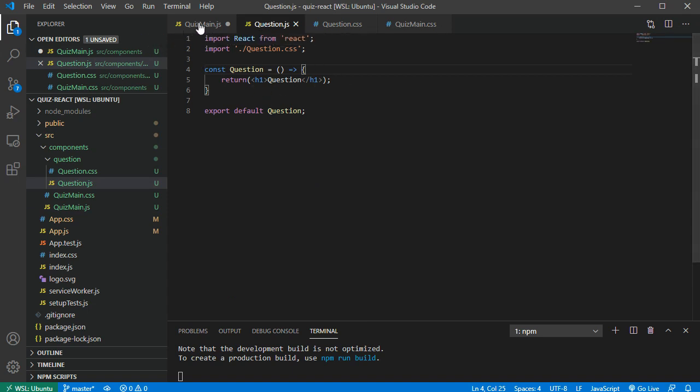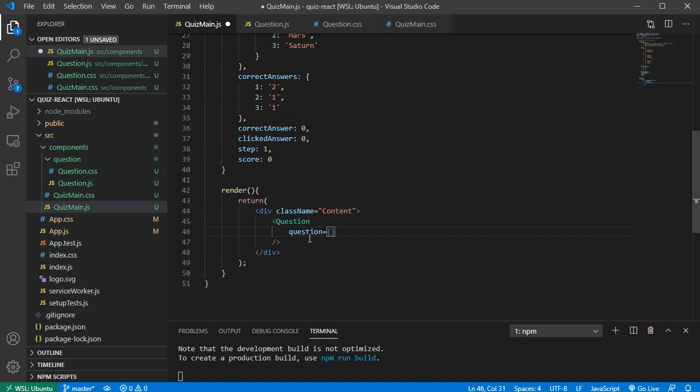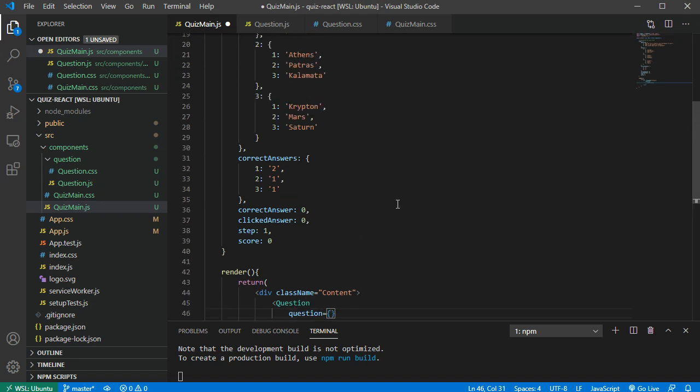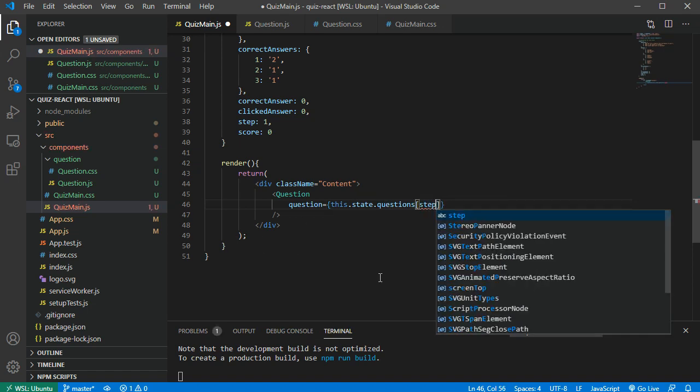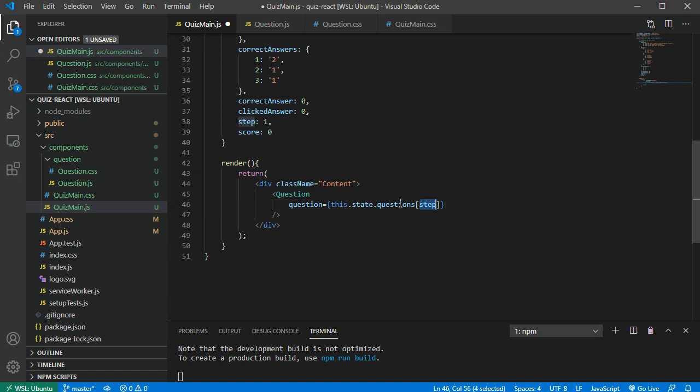We will add this styling here, and then we will export this one and we will output it here. So to do that, here we should put the state first. So this is going to be this state dot question, and then here we will have step like this, because the step is 1, so we grab the first question.